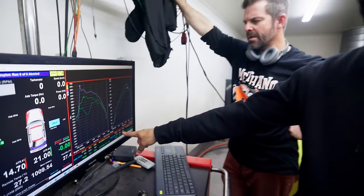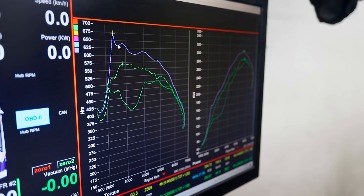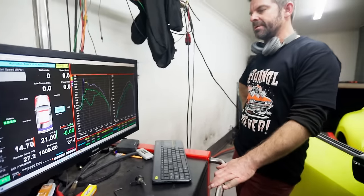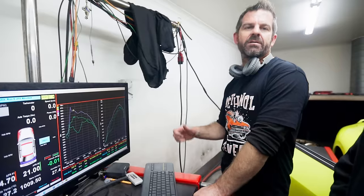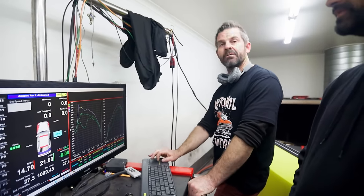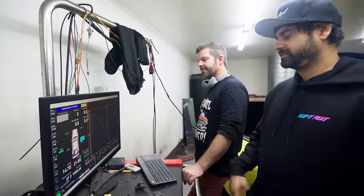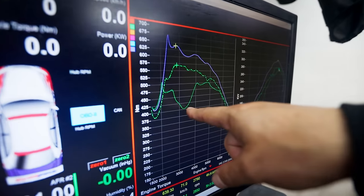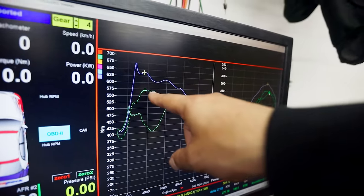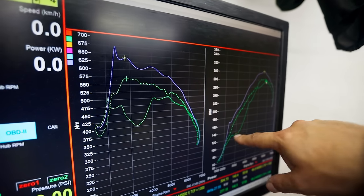So we just did our final runs — we made 304 kilowatts. Torque, even if we round it down, 639 newton metres from 569 is really, really good gains just from putting exhaust on it. The top end gains aren't as much because of the heat exchanger getting heat-soaked. Putting a front-mount intercooler on it will extend that further. Just bolting an exhaust on alone was quite surprising — it's almost as good as the tune without exhaust at the top end.